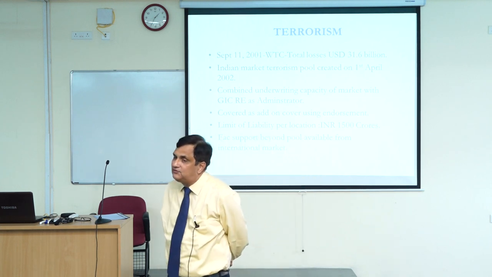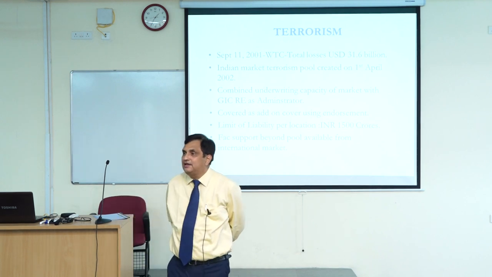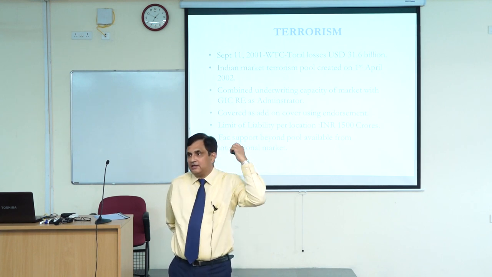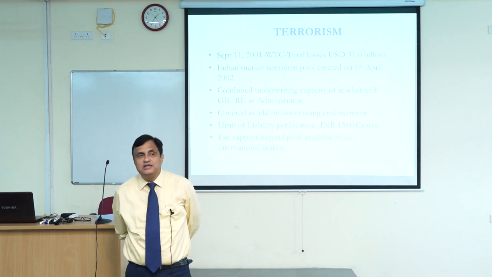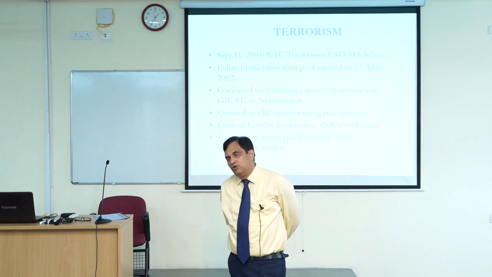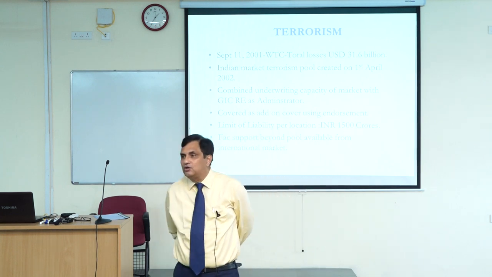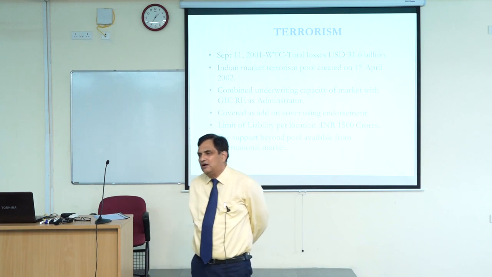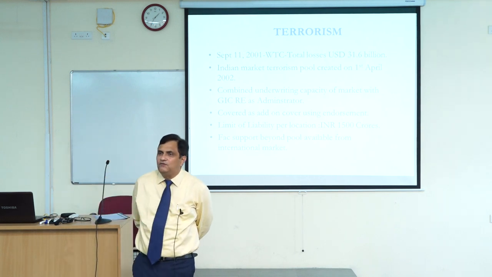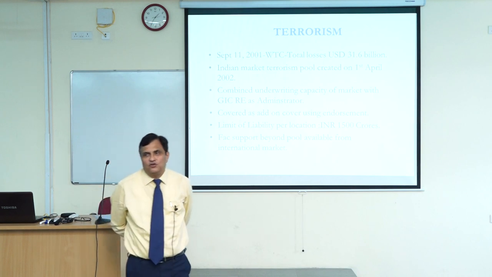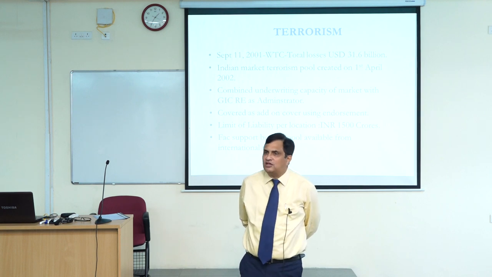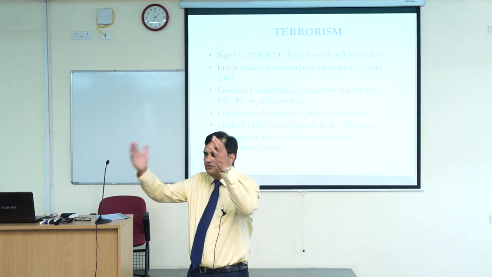Also remember, the pool itself is usually reinsured on an excess of loss basis. So you will have a reinsurance above a particular level, which will protect the pool from any large losses. And as for the losses paid by the pool, only one major loss was paid, and that was related to the Mumbai terror attack, when almost 450 crores, which is 4.5 billion Indian rupees, was paid. That was the only known large loss suffered by the pool. Otherwise, it has been a highly profitable pool. So this broadly is about the Indian terrorism pool.